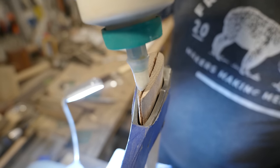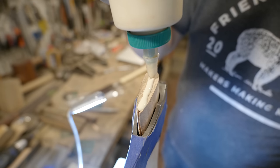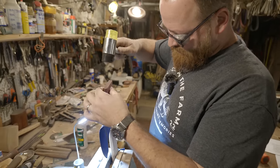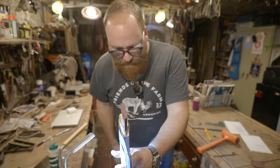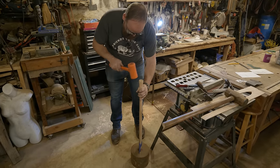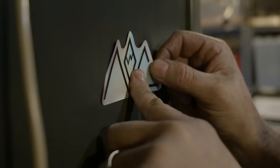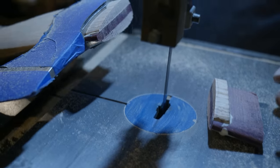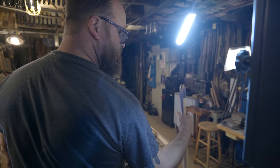I was like, what is this weird glue plug? There we go. Come on. I closed it. Looking wedge. Sweet.